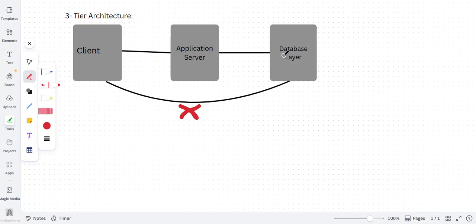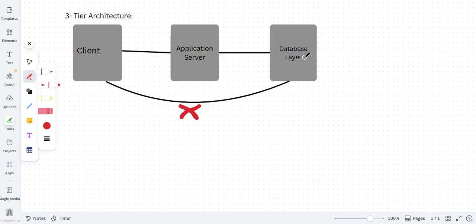The database does not know who the user is. It only knows the application server. Here is the user, any user browsing this application, maybe through a browser or a direct HTTP endpoint. But the database does not know who the user is. It only knows the application server. The database does not know the client.